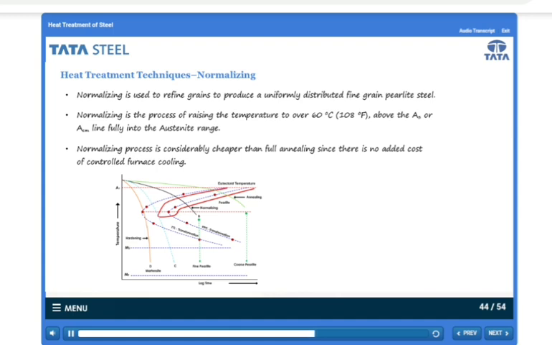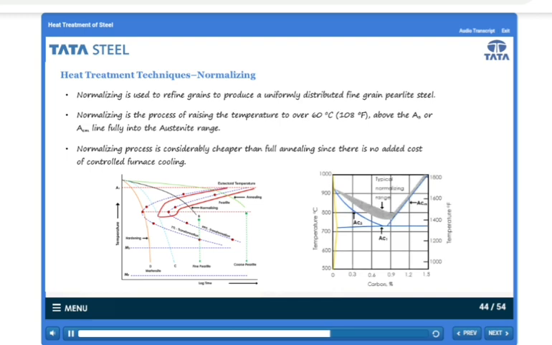A partial iron carbide phase diagram showing the typical normalizing range for plain carbon steels is displayed on the screen. As you can see, normalizing is accomplished by heating the steel at least 60 degrees Celsius above the upper critical temperature A3 for compositions less than the eutectoid, and above the ACM temperature for compositions greater than the eutectoid, as represented. Click Next to proceed to the next screen.